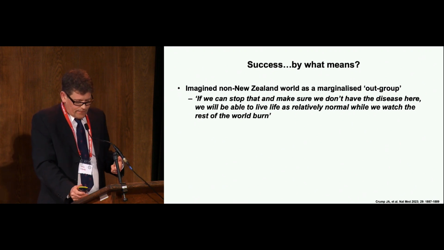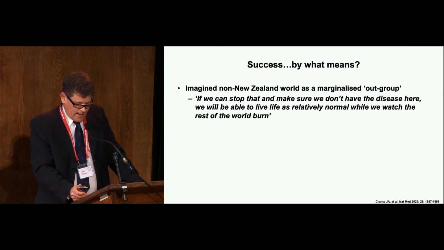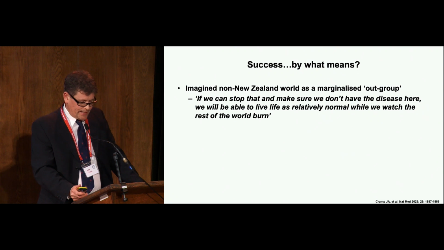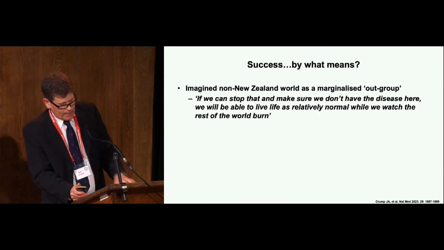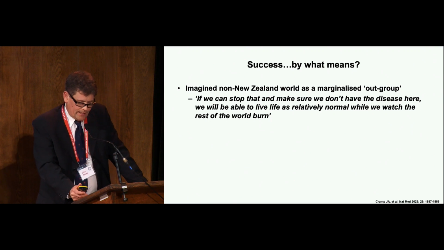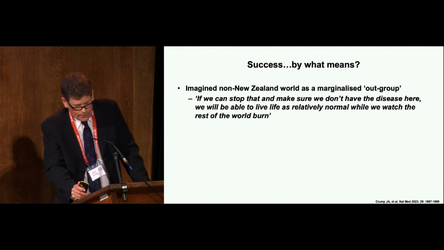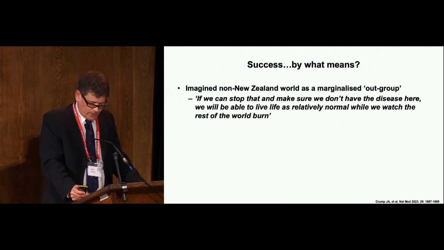Time doesn't allow me to go into further detail about this, but you can read more about it in our piece published in Nature Medicine last month, referenced in the lower right corner of the slide. In brief, an epidemiologically successful pandemic response that protected New Zealanders did little to help non-New Zealanders. Indeed, a response founded even in liberal nationalism was in many respects at odds with a successful global response to a transnational problem. This caused us to reflect again on why we work in the field that we do.